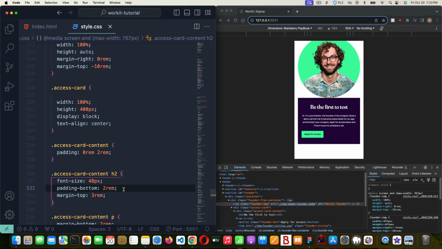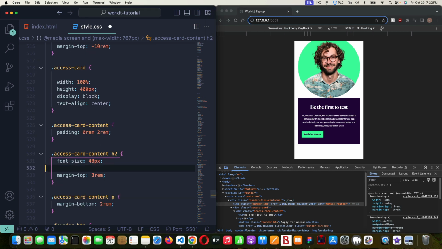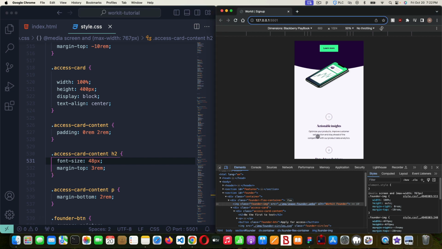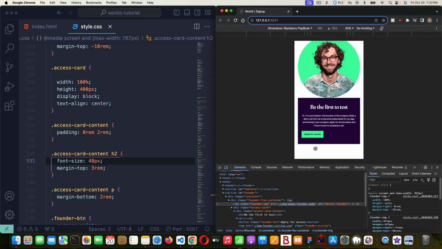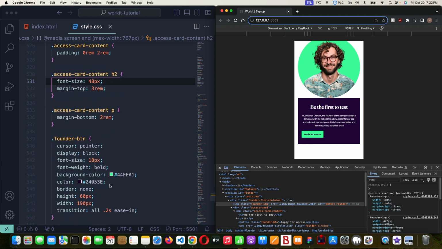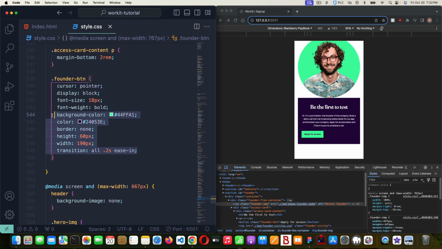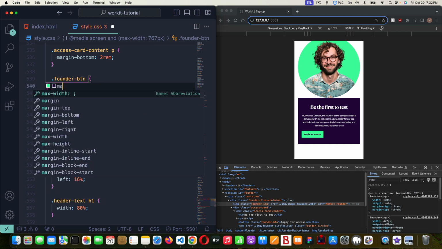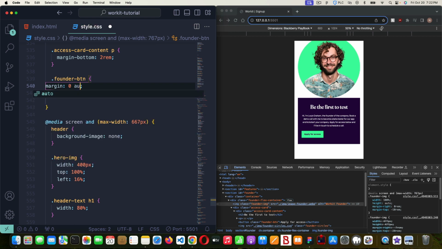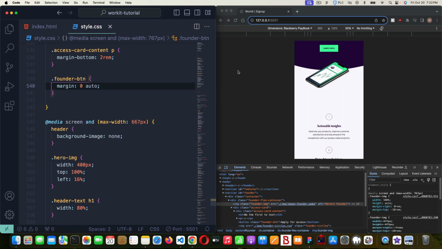And then padding bottom can stay. Let's just get rid of that. We're not changing anything with that. Now let's center the button. So we'll keep everything with the button, and we'll just say margin 0 auto to center it. Should work.